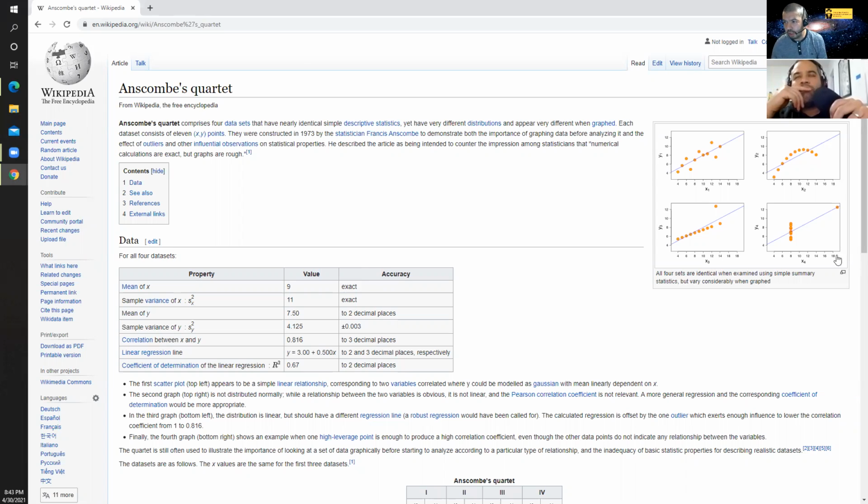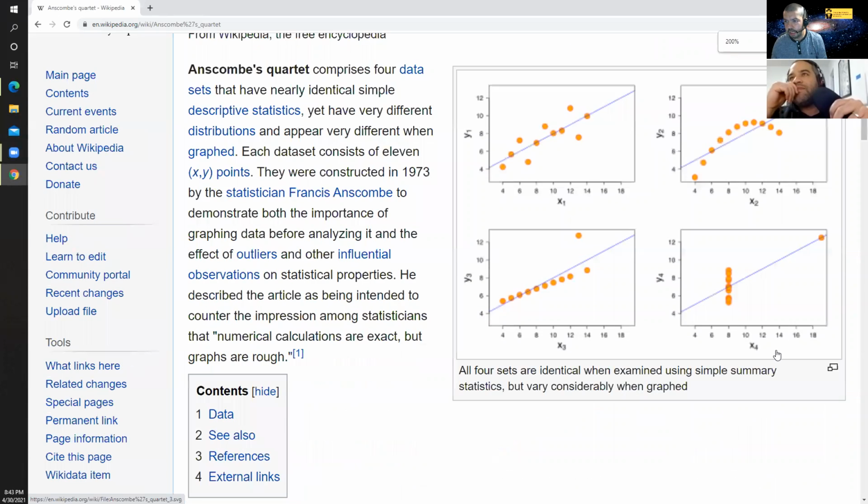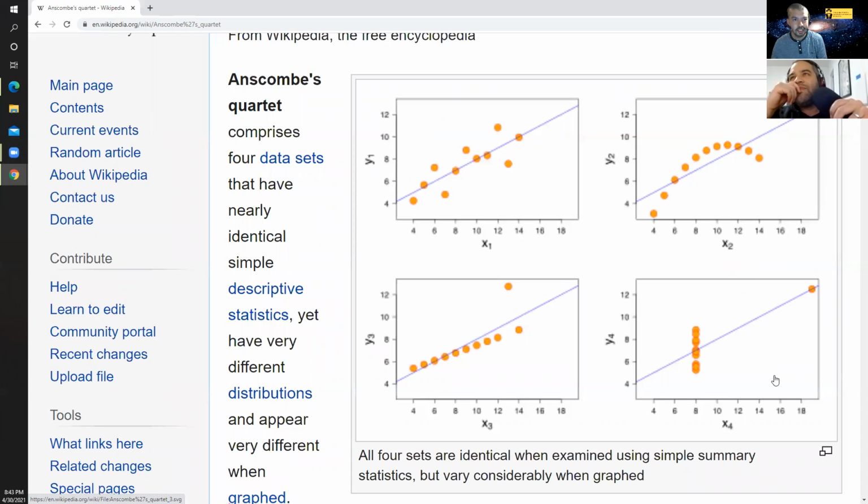But if you look over here on the right-hand side, you can tell. That's crazy, right? There's no denying it. We always talk about how data analytics and describing your data with some of these methods is supposed to give you a better idea of that data. But we see now that visualizing it gives you even more, because you can tell that those four data sets are not the same.